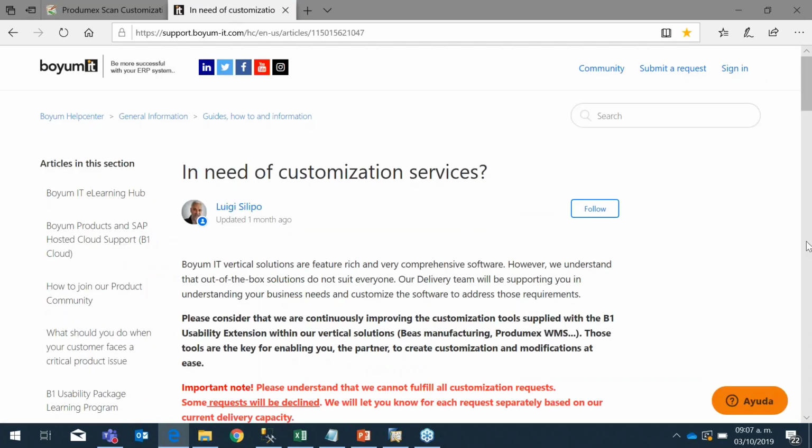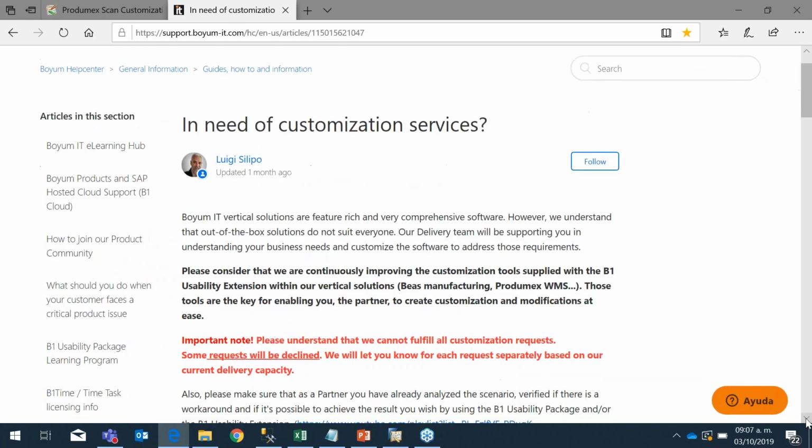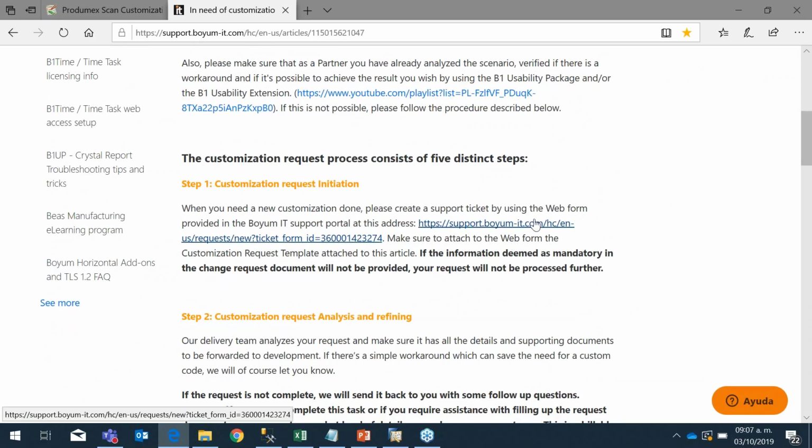It is a very good article, and you can check which steps we need for our customization request process.